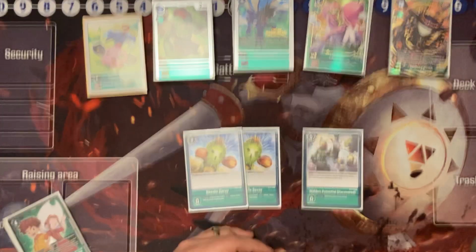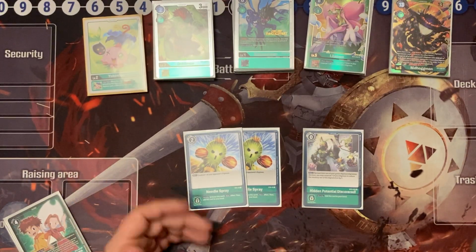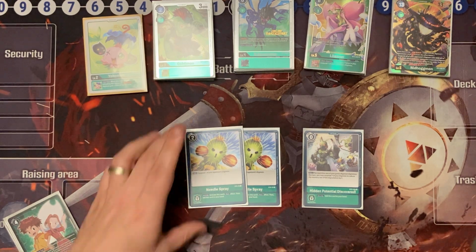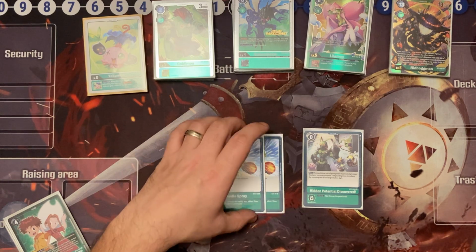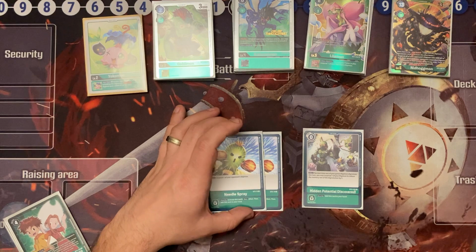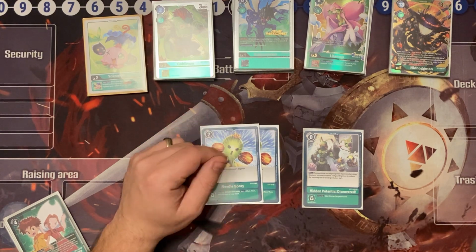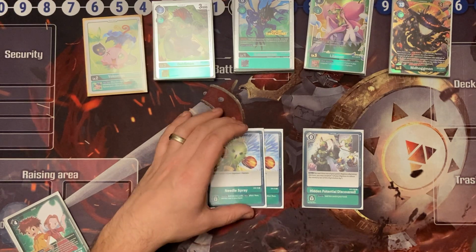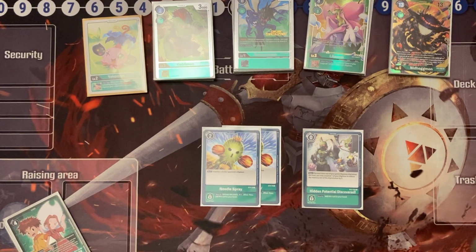And of course, Needle Spray: suspend one of your opponent's Digimon, and you get to activate its effect off of security and add it to your hand. And it's 2 cost, so I feel like it's better than Flower Cannon, easier to pull off. So I like that a little bit better. But if I had to cut some cards for, say, memory boost cards, it'd probably be these ones.